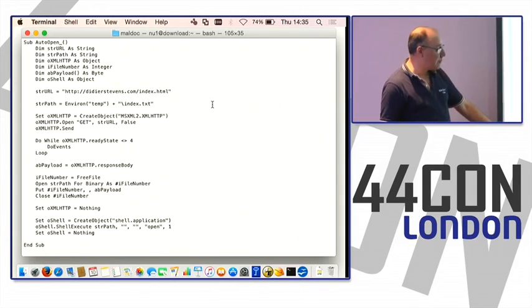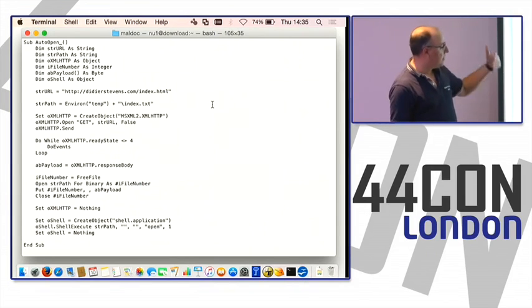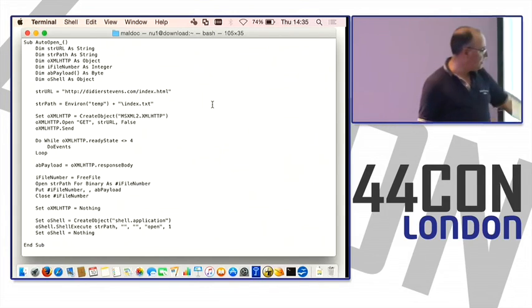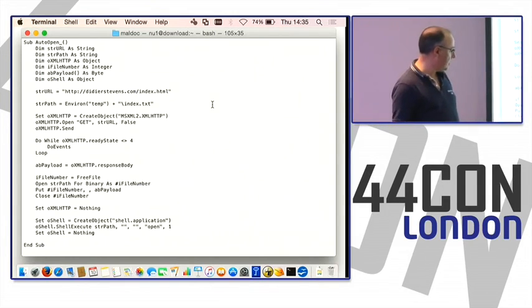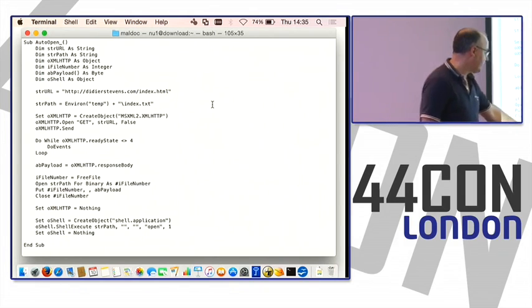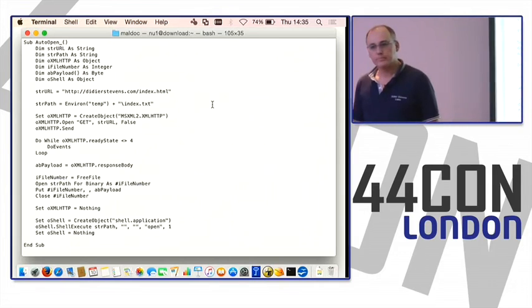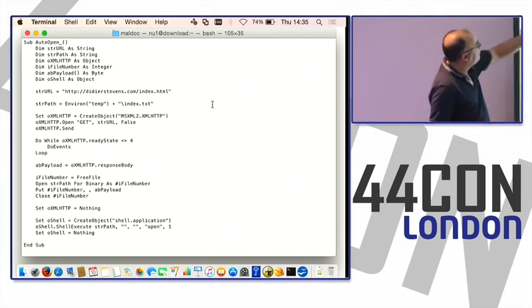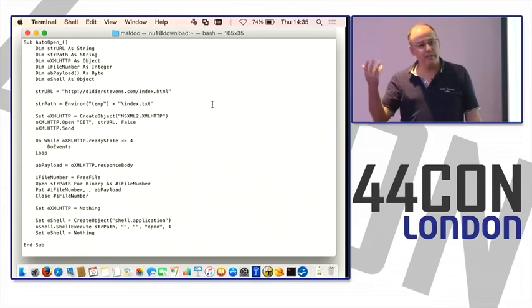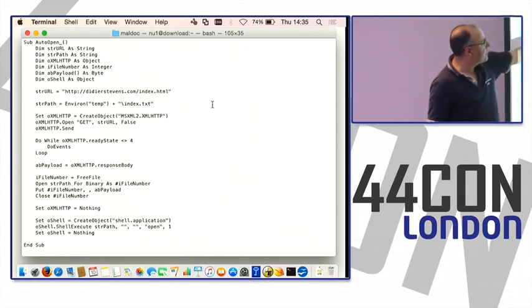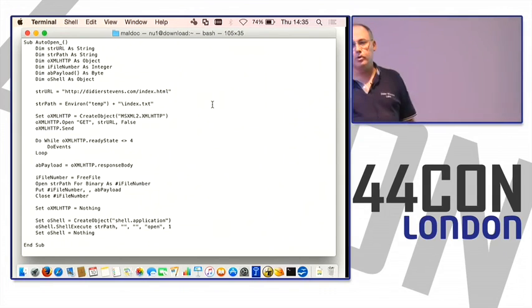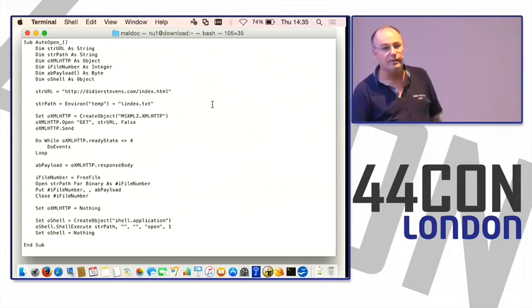And here, I'm going to execute it. But I'm not going to use the API. I'm going to use an ActiveX object. And here you can use the shell ActiveX object, so an application, and an application allows you to execute a file. So again, this code will work. If you remove the underscore here and save it and then open it, it will download my index file and open it as a text file. So Notepad will open or your other preferred text editor.